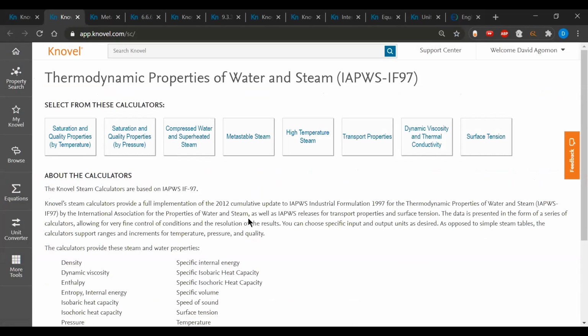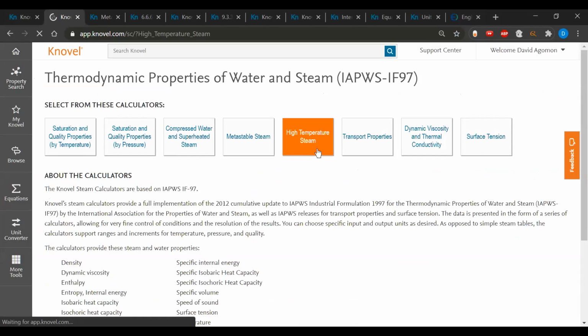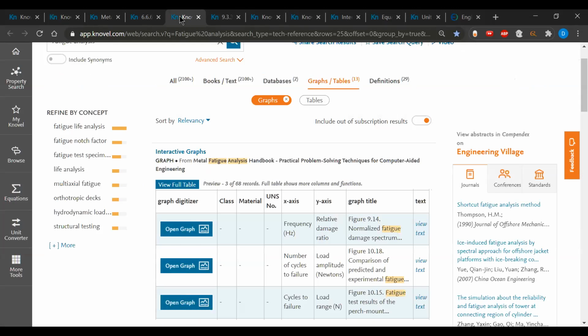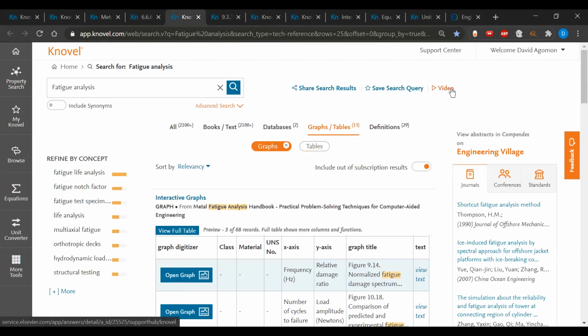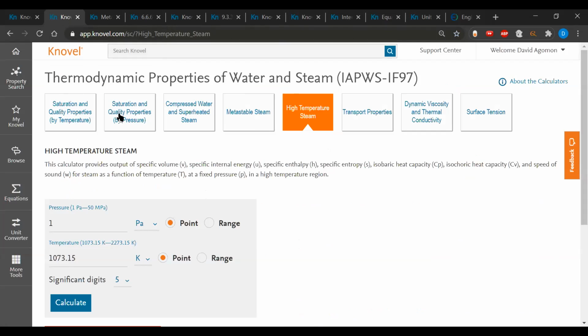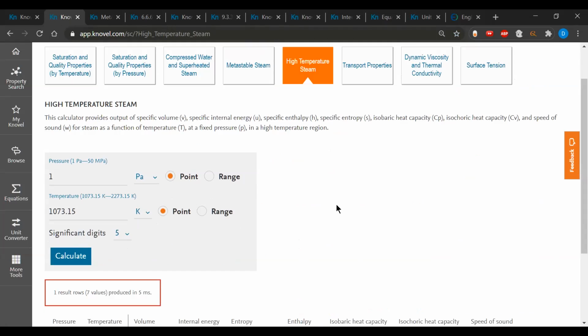But it's the STEAM calculator. For example, let's see, high temperature steam. By the way, every page here has information about the calculator, for example videos, so there are tutorials about this page. If you're not sure what to do and you don't remember, you can just click on the video. You can always send me an email and I will be happy to show you. I think, Georgina, I showed you last time, right? But I'm not sure if James and Carolampos were aware.